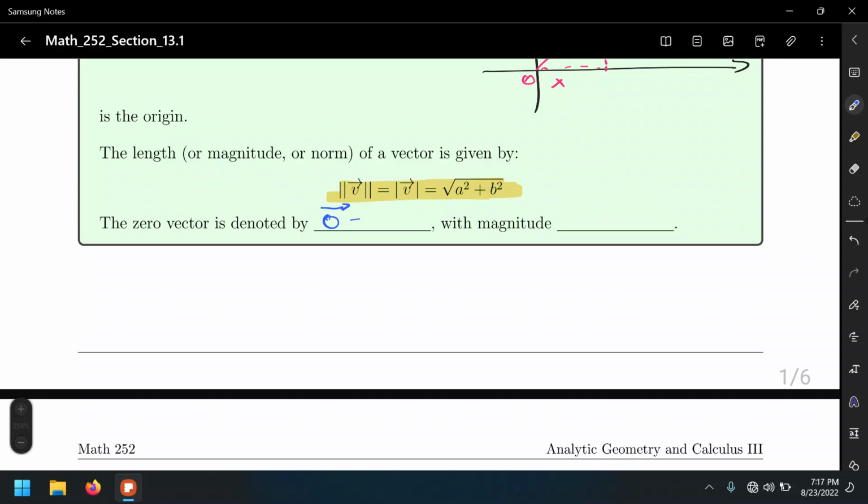And that 0 vector, for now in 2 dimensions, is 0, 0. It's really the origin. It's the coordinates of the origin. But in this case, we have the vector 0, whose magnitude is 0. This is a number. It's a scalar. That's how large or how long the 0 vector is. So it's different notation. The 0 vector with an arrow at the top, and the number 0 is just the number 0. All right.